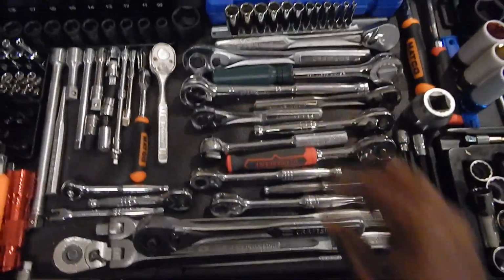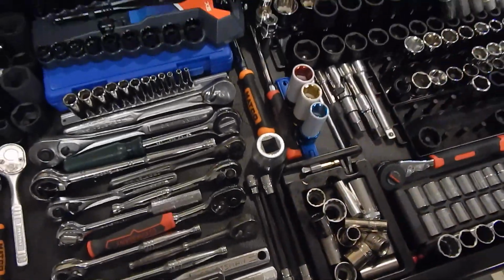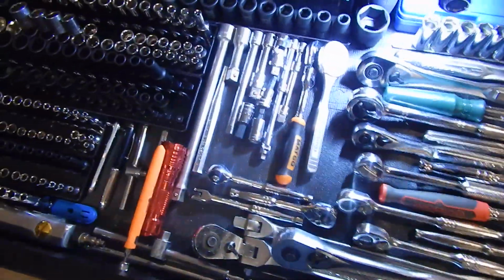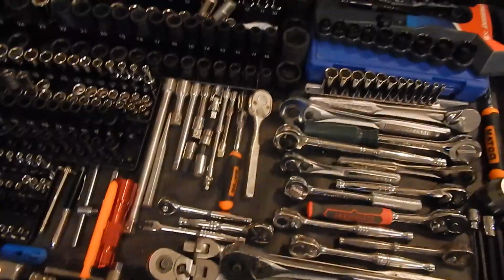You guys see it's in a primary box because I care about those. Just different everything in here. I mean, I got all kinds of stuff. I'm at close to 40 ratchets right now. I got another light here. You know, if I needed to, there you go. But I will never need to do that. My shop's pretty well lit.